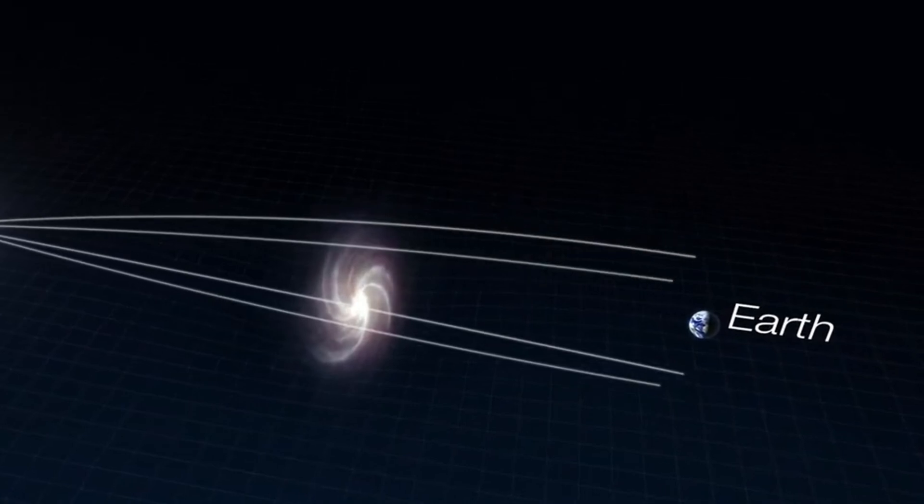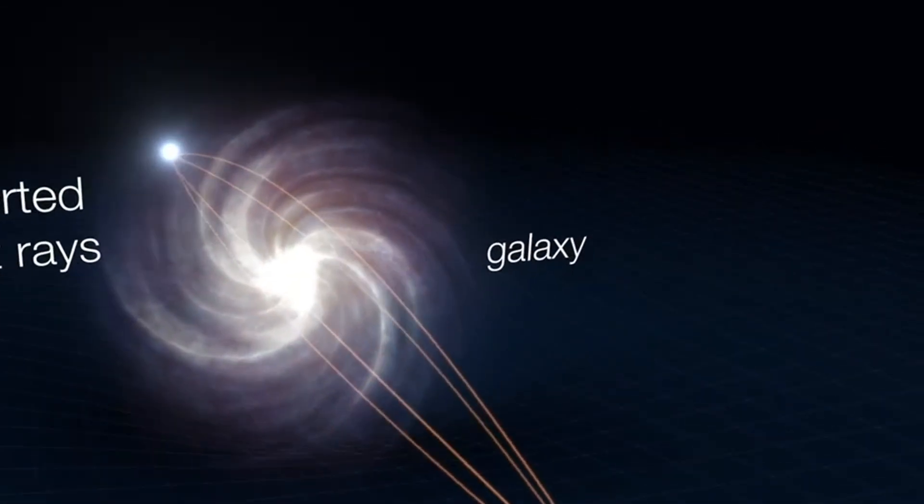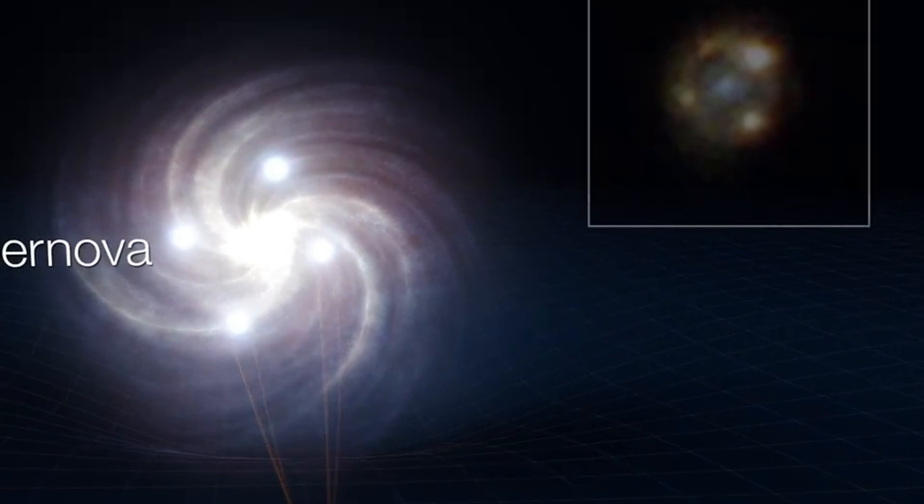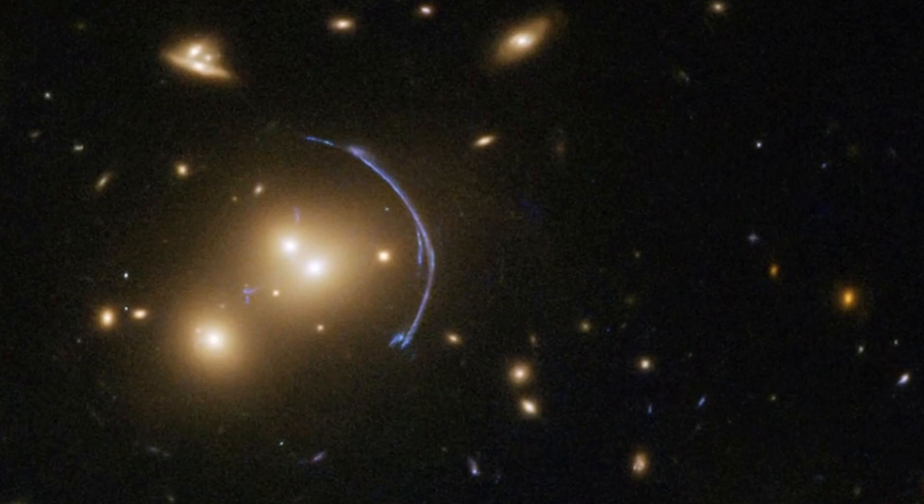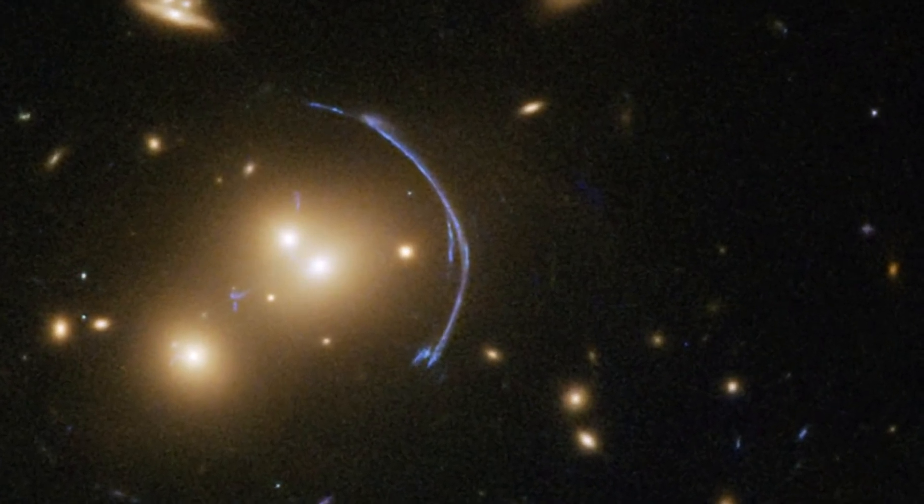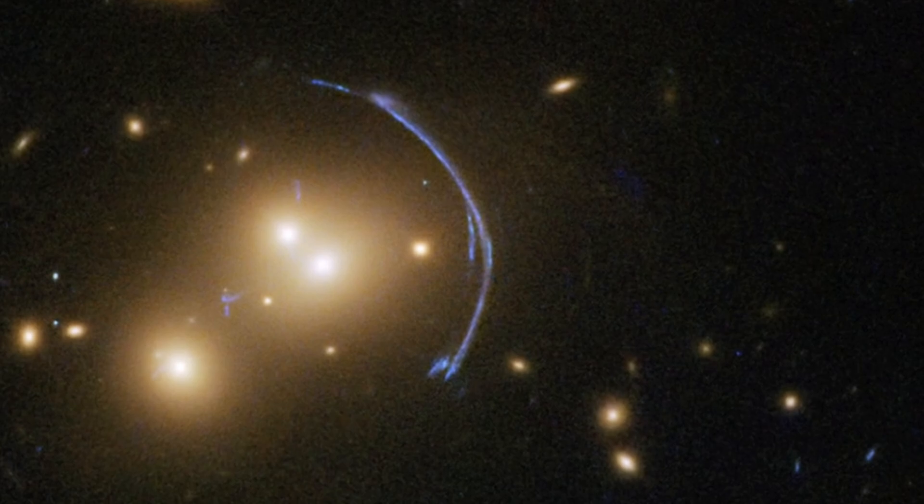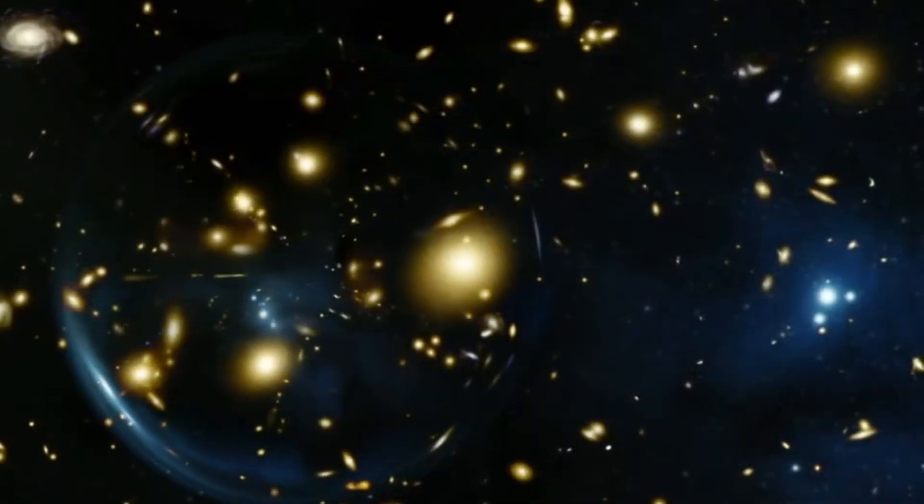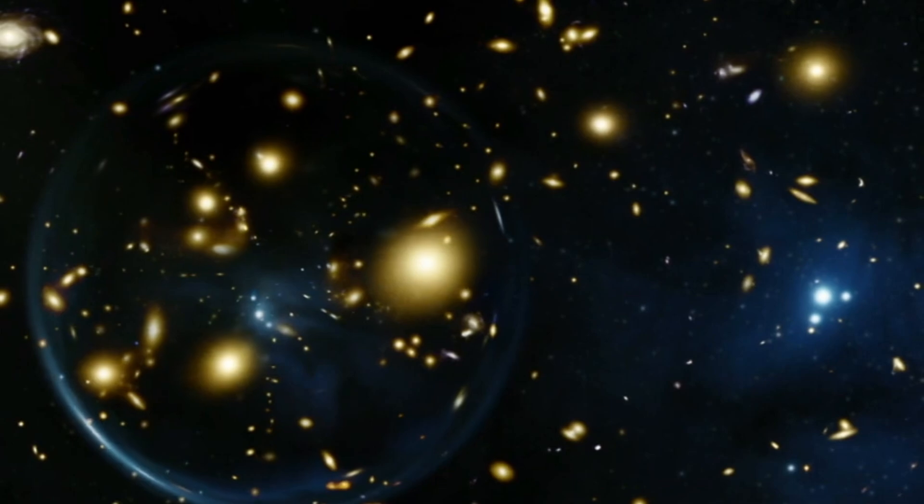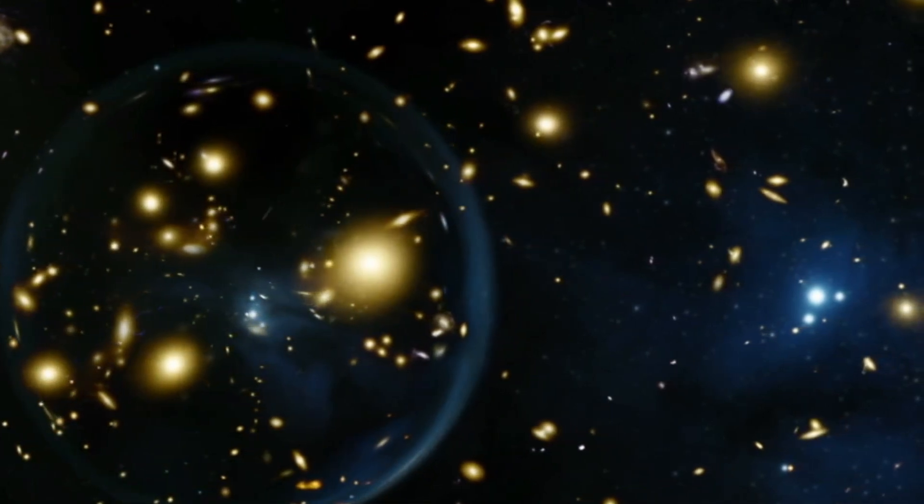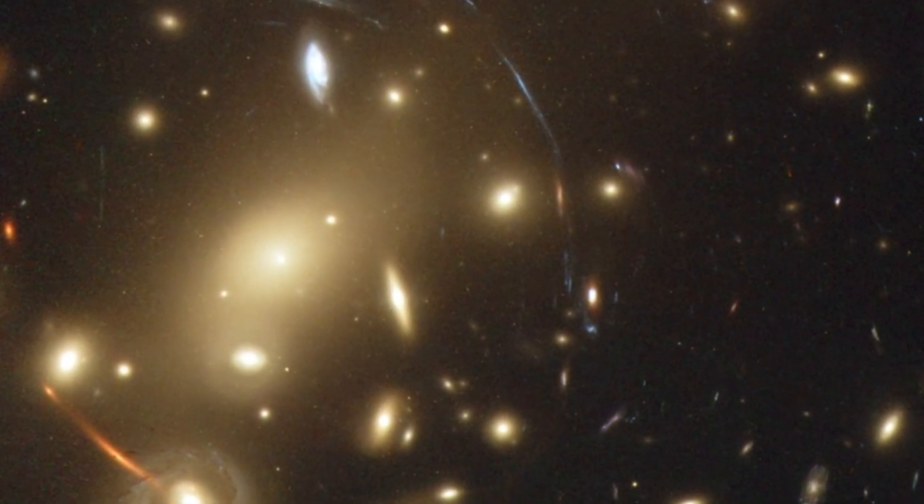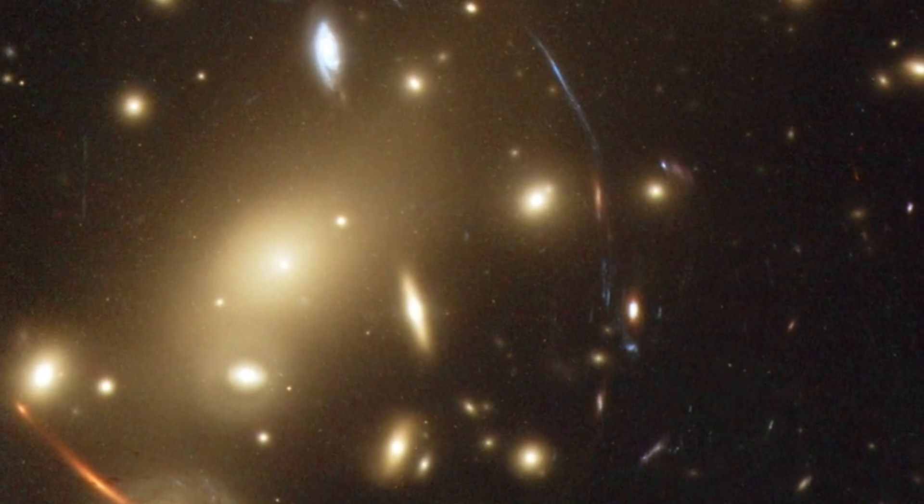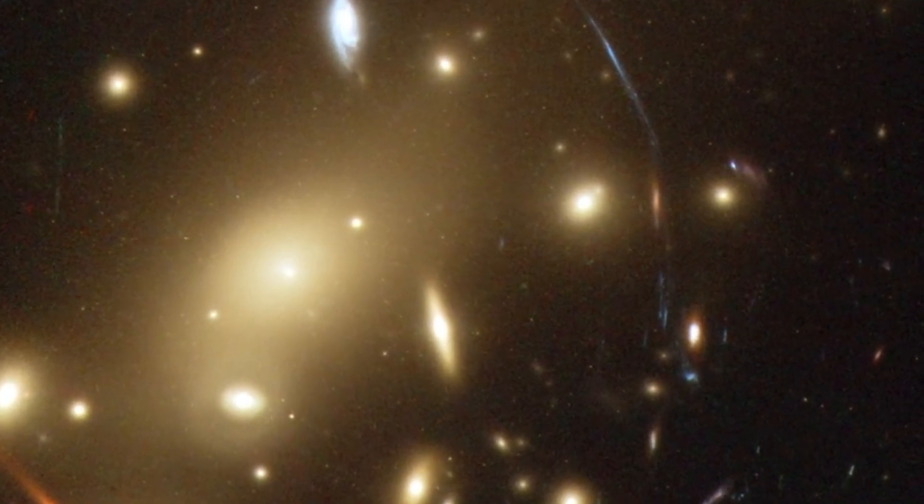Additionally, the James Webb Space Telescope has taken a fresh picture of Earendel, the farthest star yet discovered. The JWST was used by scientists to monitor this star in more detail. This star emitted the light we now see some 12.9 billion years ago, so it exists in a realm of space just 900 million years after the Big Bang. The star is now 28 billion light-years away from us because the universe has expanded in the time it took this light to reach us.